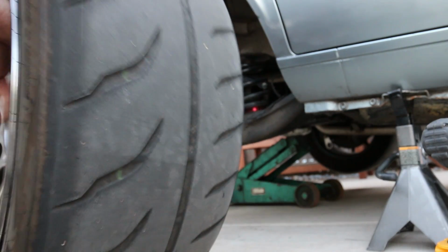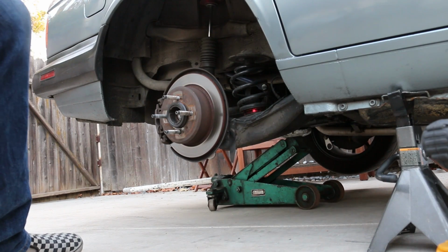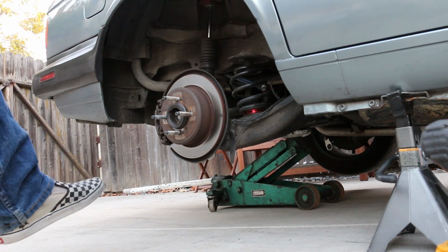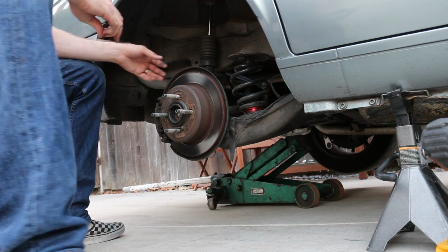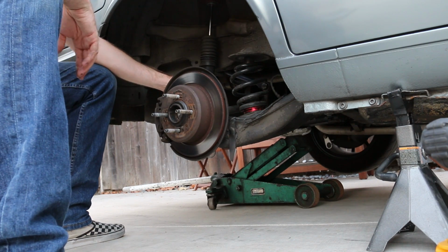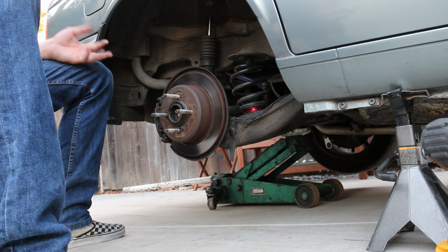Need to upgrade the brakes eventually on this thing, for sure, because those are still stock, but I think I'll do the manual swap first because everybody keeps talking about the manual swap, and I get it, I do want a manual, don't get me wrong.